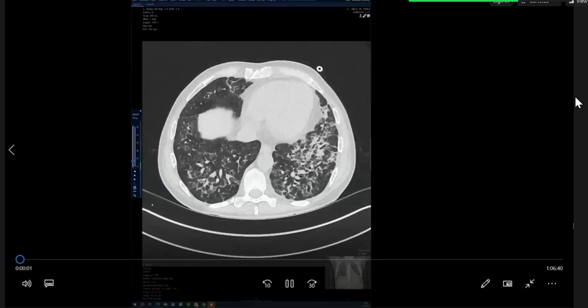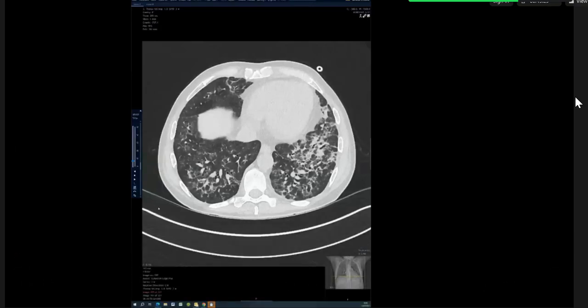Let's move on to candidate number 3. I didn't get the feedback of the first case. What was the diagnosis? It was volvulus. You were right, but it took a while for you to get the loop right. Okay. Thank you so much.